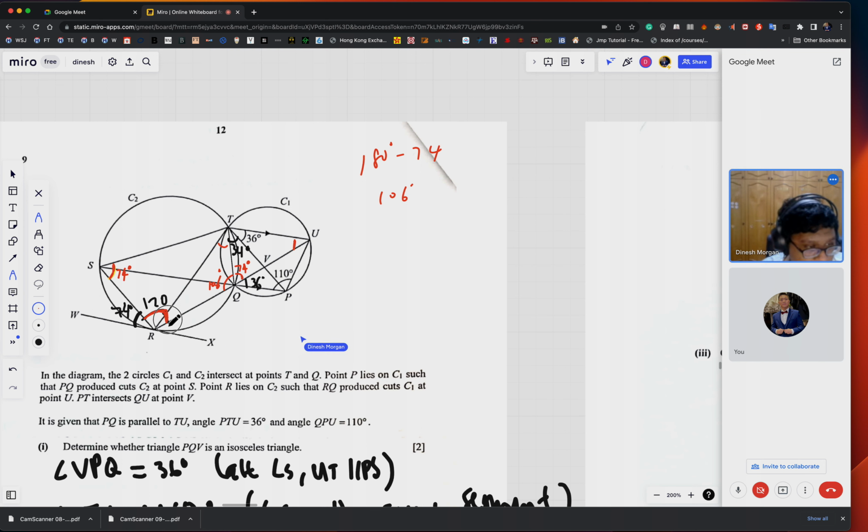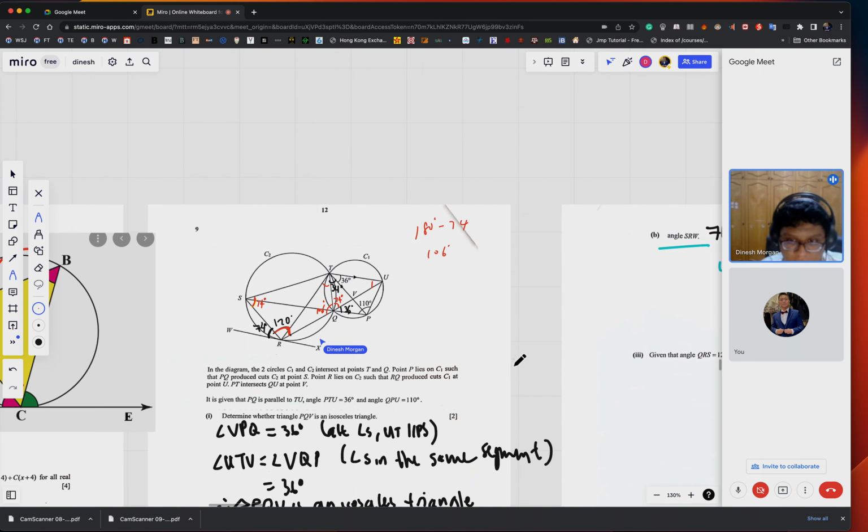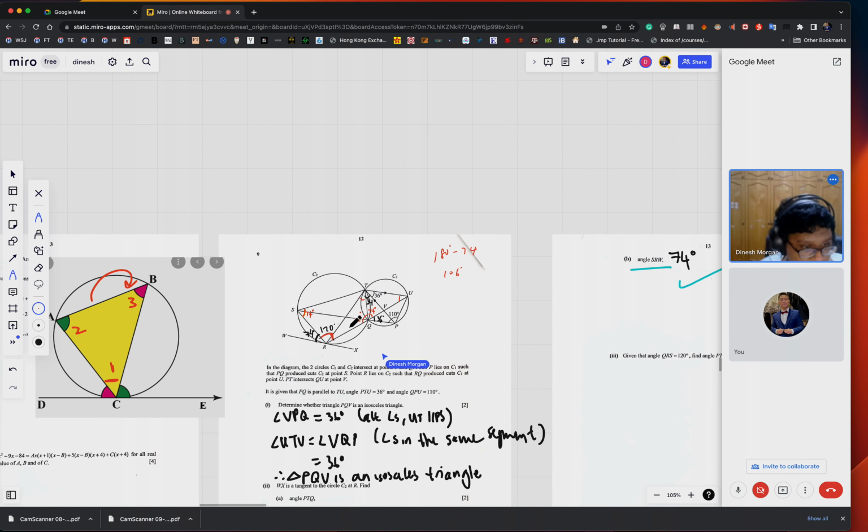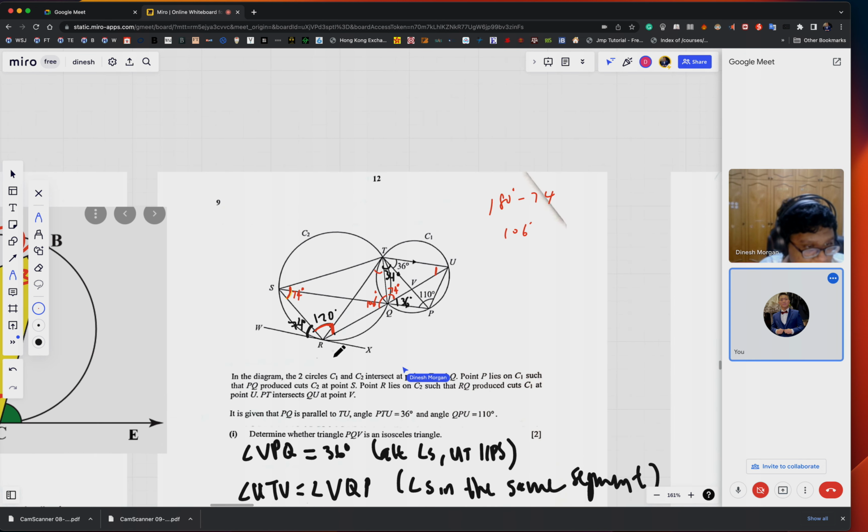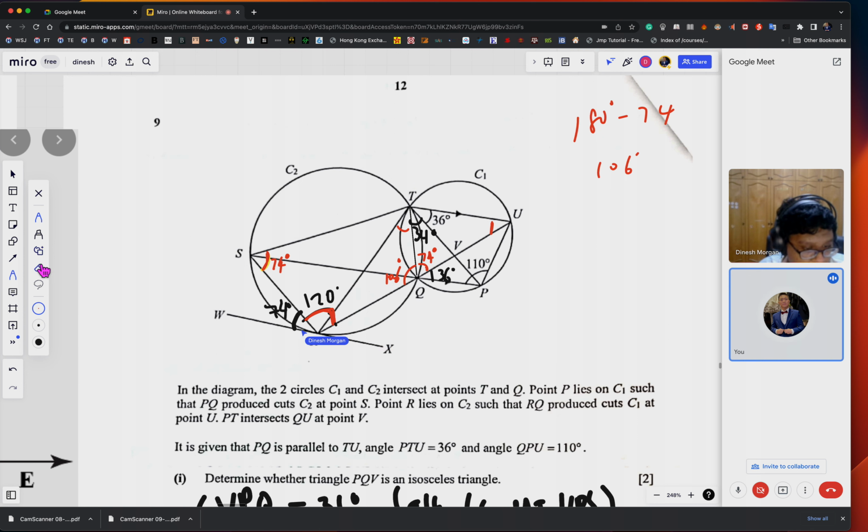Okay. Good. Does it make sense? No, it doesn't. So that means I think it's SRW that's wrong. QRS, okay, hold on. QRS 120. So 74 is wrong. So 74 is wrong. So let's redo it. I think 74 here is okay. Let's do it together again, one by one. Okay, sorry.